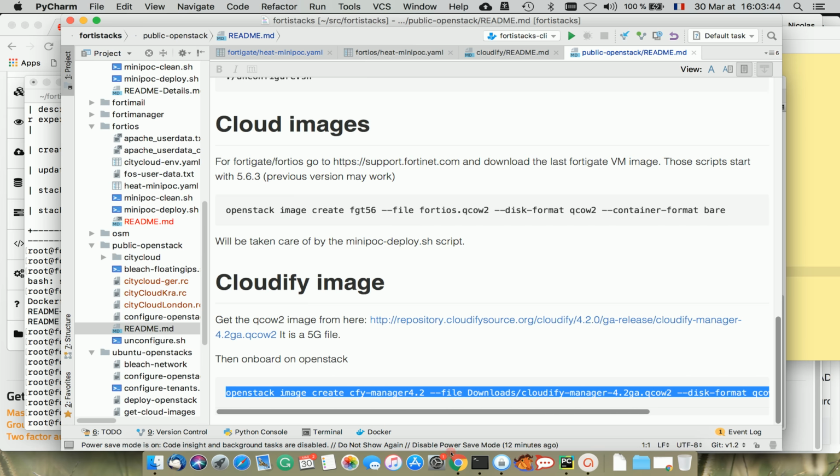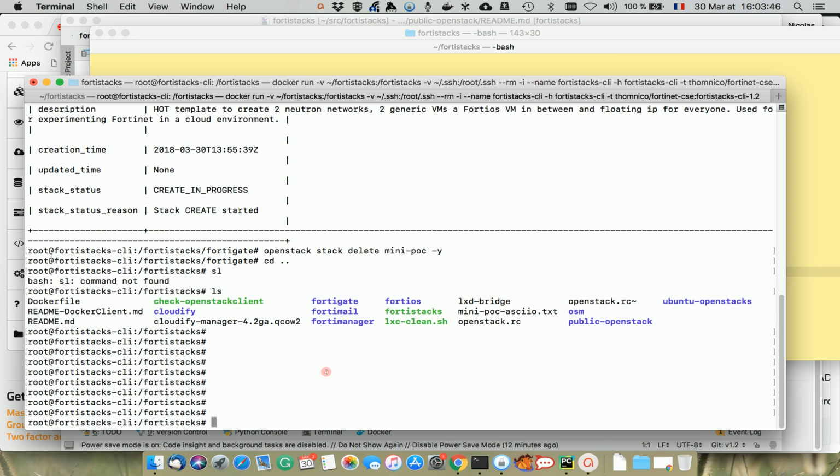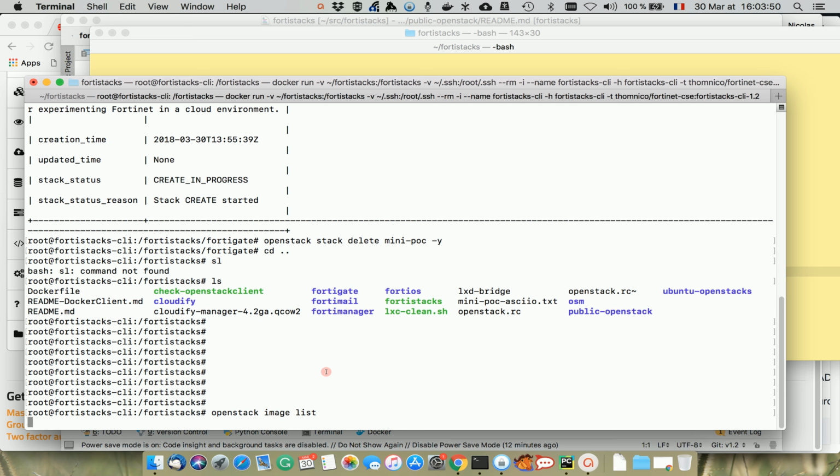But I already did it, so if you look in OpenStack, I already have my image there.